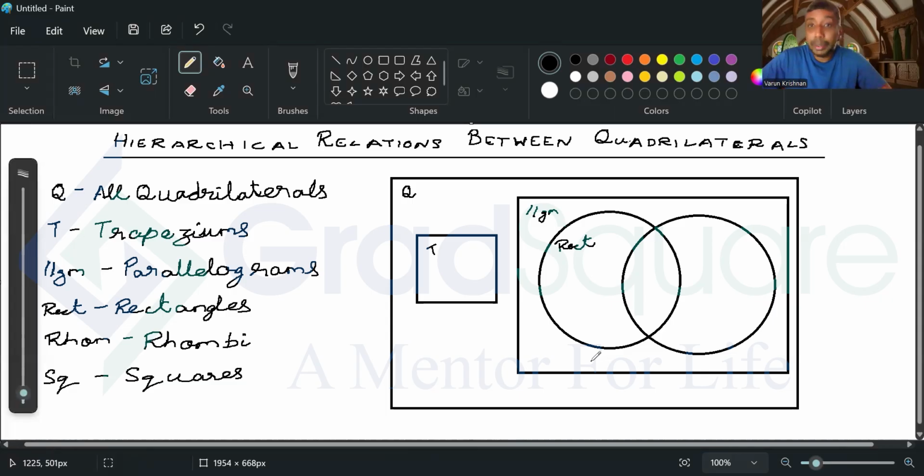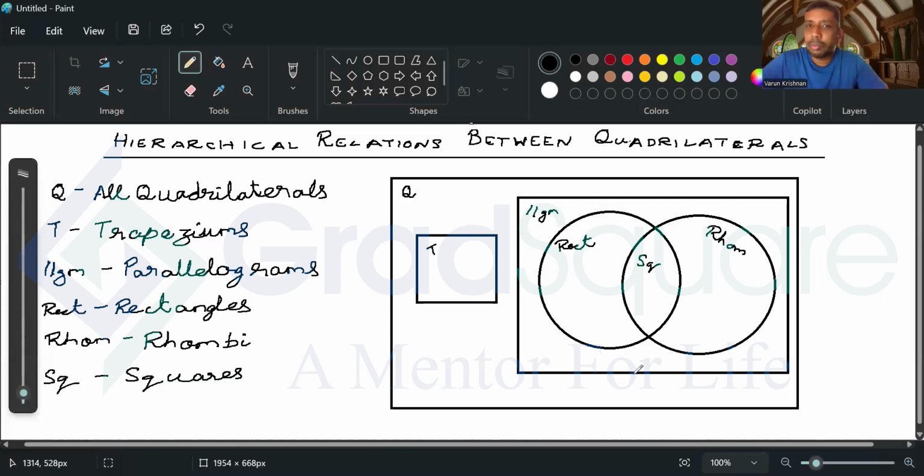Similarly, some types of parallelograms are called rhombi. Specifically, rhombi are those parallelograms in which all four sides are equal. So if a question tells you that all four sides of a parallelogram are equal, that implies that it is a rhombus. And of course, apart from that, one more fundamental property of all rhombi is that the diagonals bisect at right angles. So there are some parallelograms which are rectangles, some parallelograms which are rhombi. Some parallelograms can be both rectangles and rhombi. That is the set of squares.